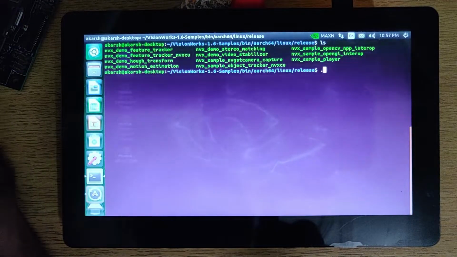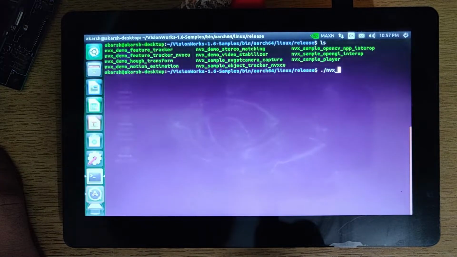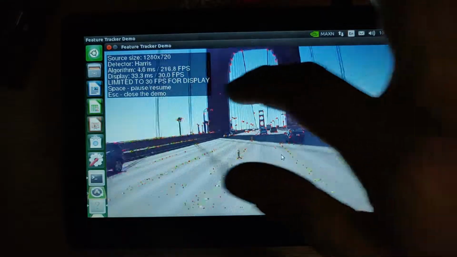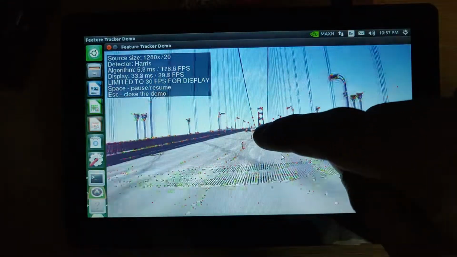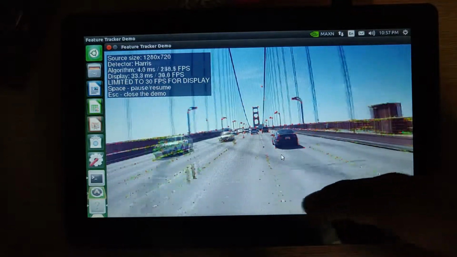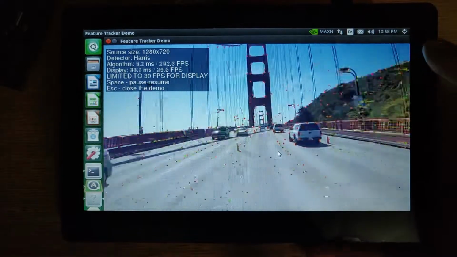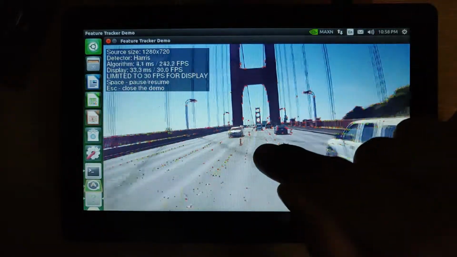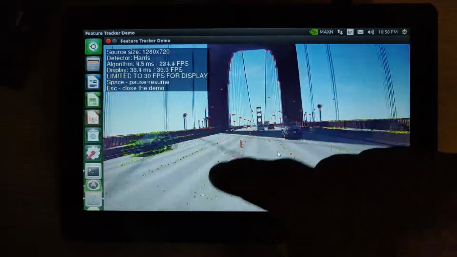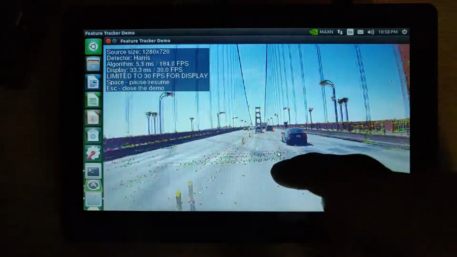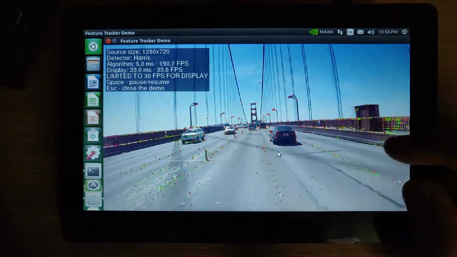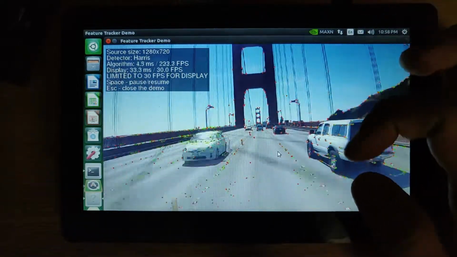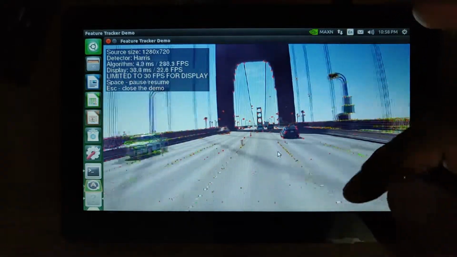So we'll go ahead and try the NVX demo. That is the first one, and let's see what happens. So this is the NVX demo, and what it does on a normal video recording is start to detect objects and things. So this is what we can do. This is a pre-recorded video, and it's applying AI on that video. So the dots, the green and the red dots that you're seeing, those are not part of the video, those are being generated by artificial intelligence, by the Jetson Nano. And we can do it live as well, wherein we can input a live video stream into the Jetson Nano and do these types of detections for applications like self-driving cars, etc.